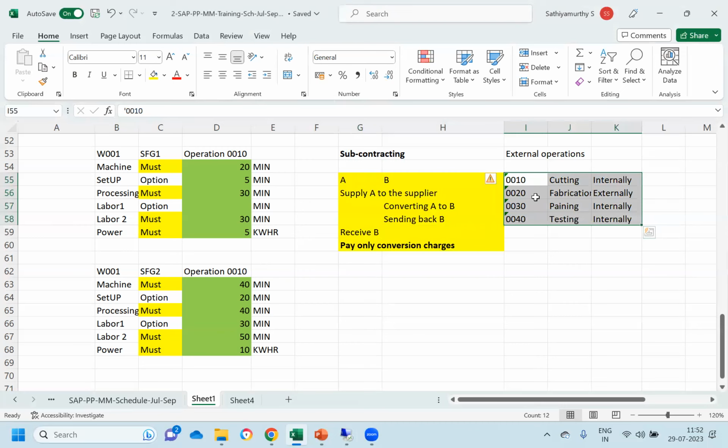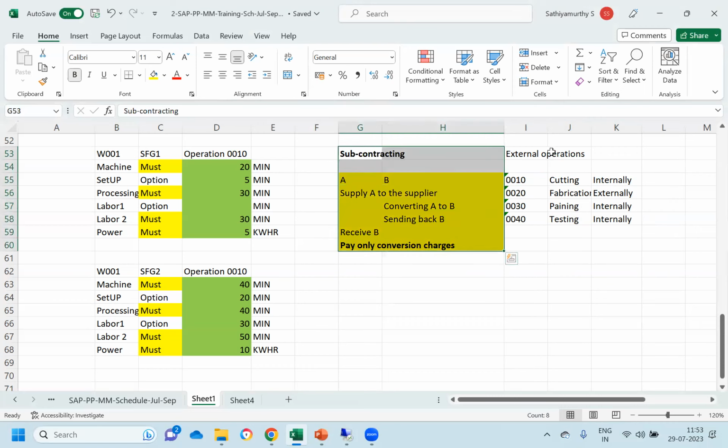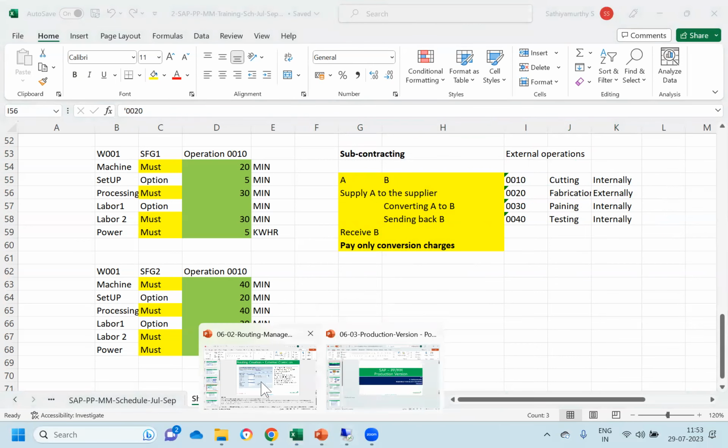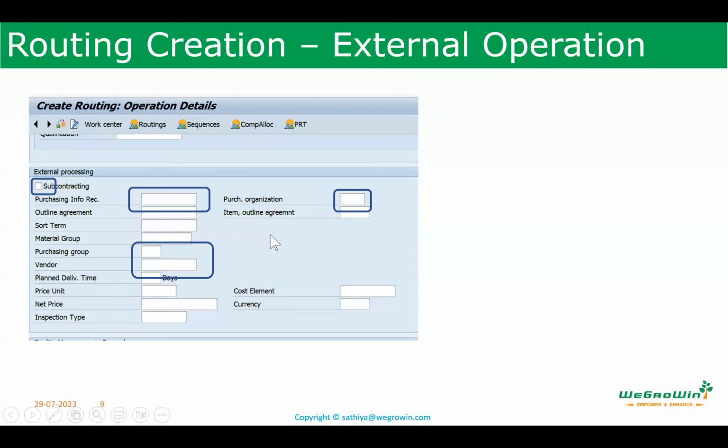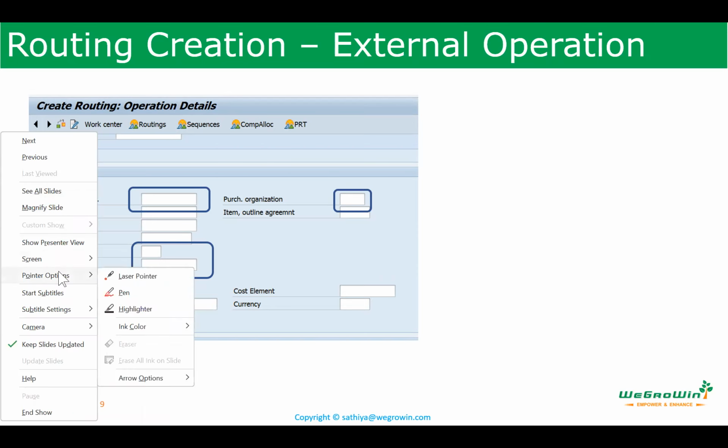In this one of the operations, I am not able to do, but I do not want to follow this path because I want to capture everything as part of this production order. In that case, I can do this particular subcontracting process as part of the production order itself, as part of the routing. This is what is defined here as the external operation in the routing itself. So there we can make the tick mark. If a particular operation is external, we have to select this tick mark. Though here it is mentioned as subcontracting, actually this is external processing.